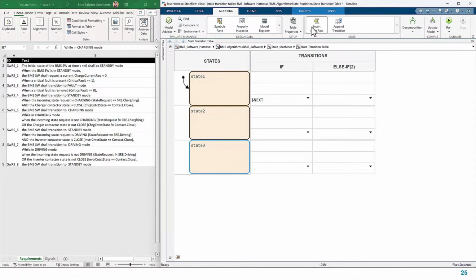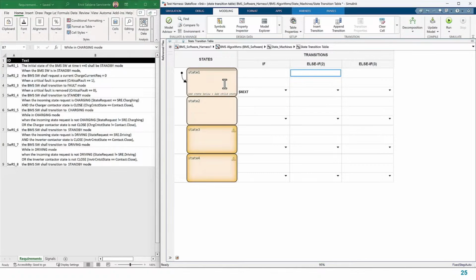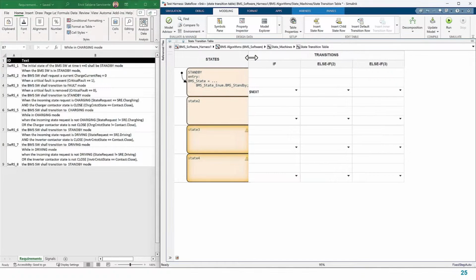So we need to add a couple more states. We originally had 4 states. You will notice they immediately have this yellow warning sign again. Why the yellow warning sign on these? That's a very good question. It's a similar case to what you saw in your state chart. It's because they are not reachable right now. We do not have any transition going into them, which we're going to fix. But the first thing that we need to fix is give them more interesting names than just state 1, 2, 3, and 4.